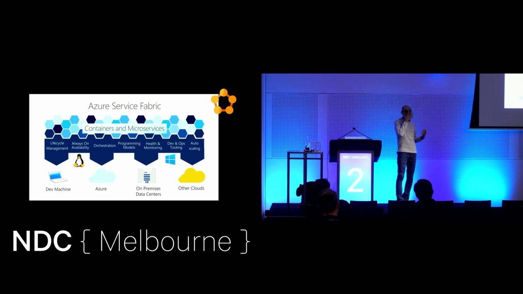Service Fabric originally was designed to run .NET apps, but now it's expanded. It allows you to run containers alongside those apps. And basically, it can run anywhere. It can run on your dev machine. It can run in Azure. It could run in another cloud provider. It really doesn't matter. And we give you options to manage all of that, and we'll talk about it in a second as well. So this has full lifecycle management.